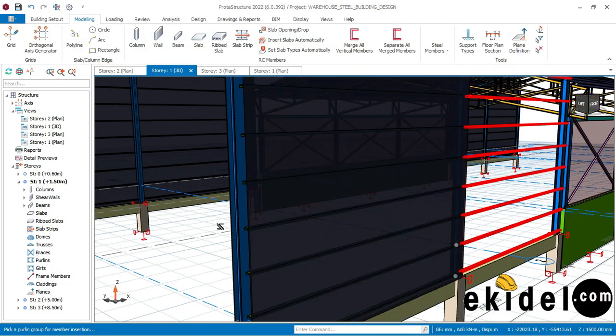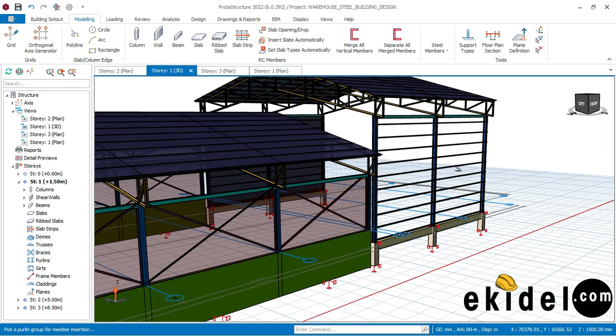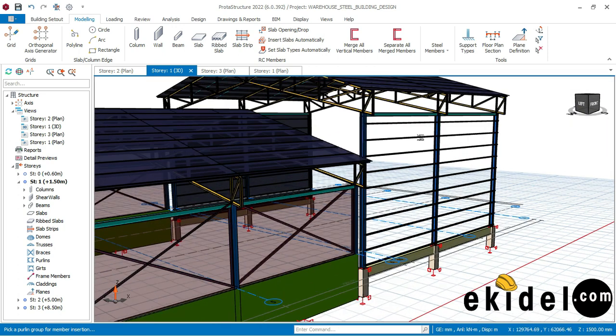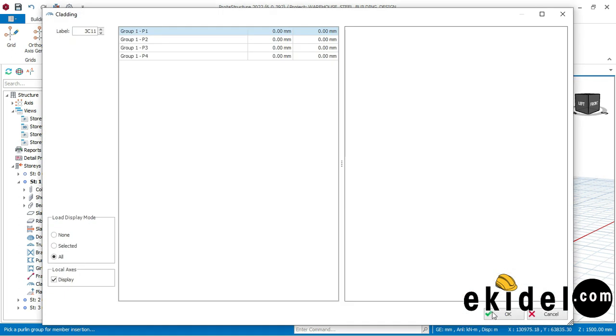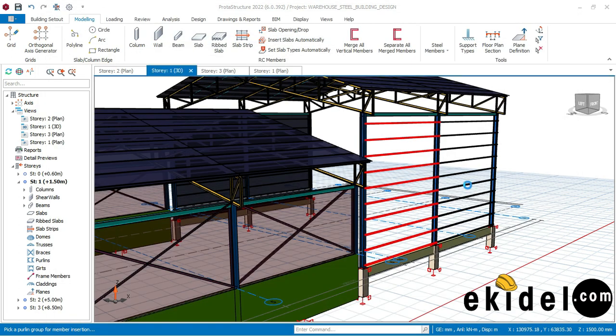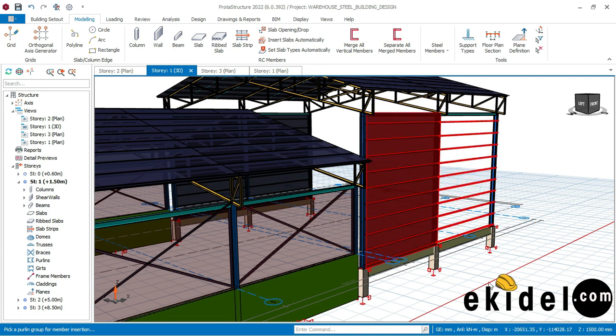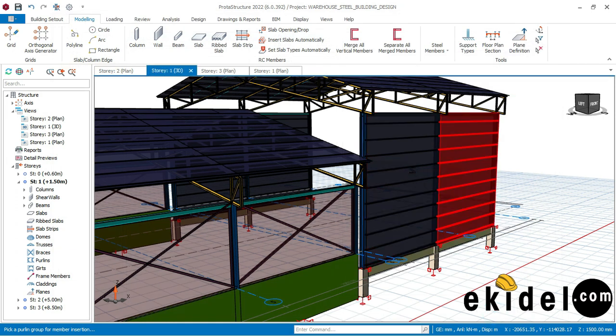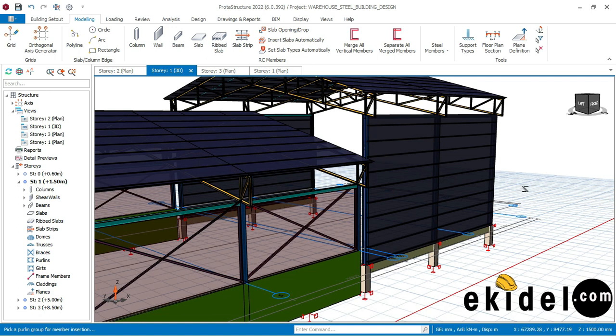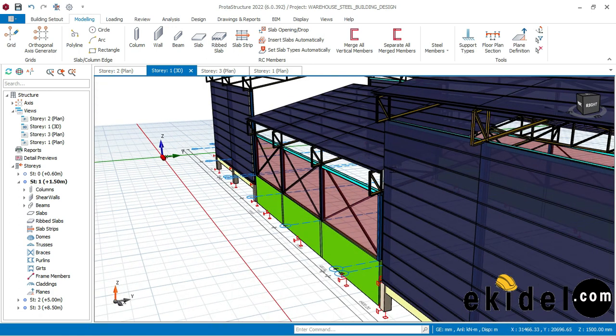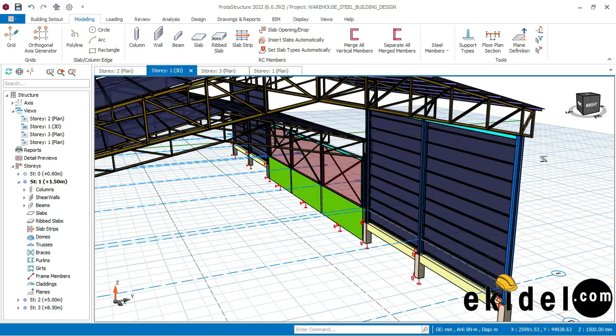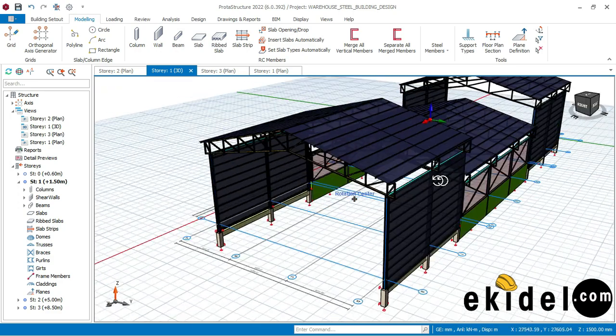So you can now see how we have created the side cladding for this steel warehouse building in less than 10 minutes. Okay, let me just do it again here. Click OK, and then click on it again. Click on it, and then click OK. Okay, so you can now see how we have created the side pole lines for this. Let me just click the escape key, or click an empty space. So you can now see how we have created the side cladding for this steel warehouse building.